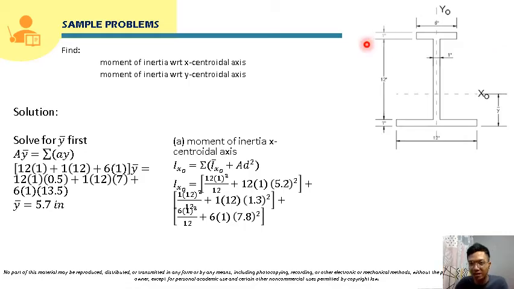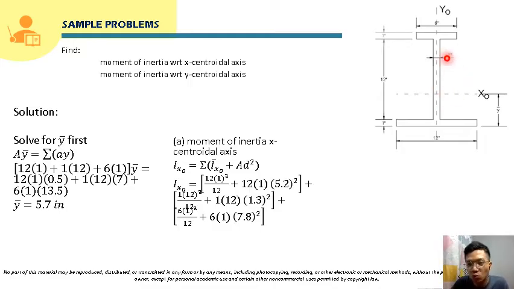Now for the last rectangle, the centroidal moment of inertia of this rectangle is BH cubed over 12, wherein the base is 6 and the height is 1. And the centroid of this rectangle is not located at the reference axis, so there will be a transfer here. The distance D will be from the centroid. So this will be 0.5 plus half of 12, which is 6.